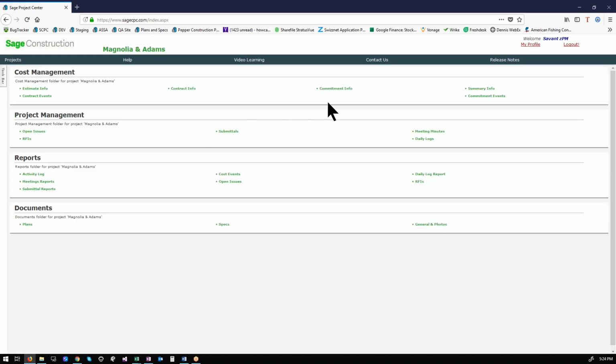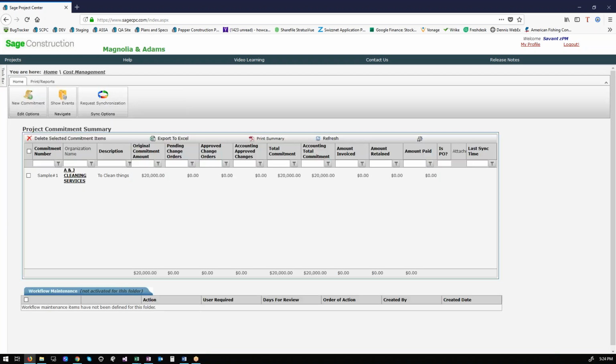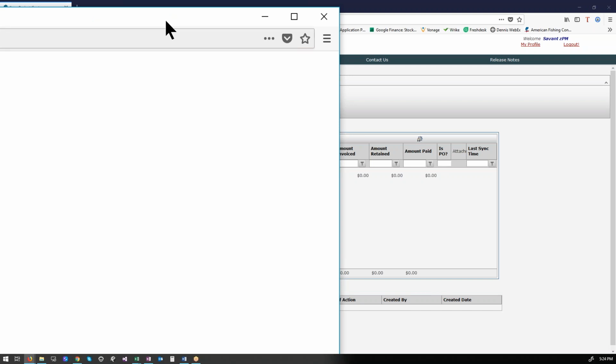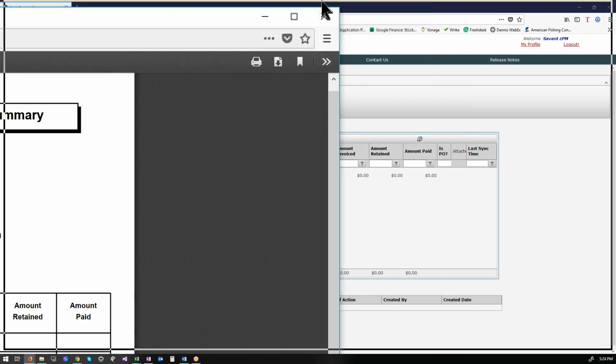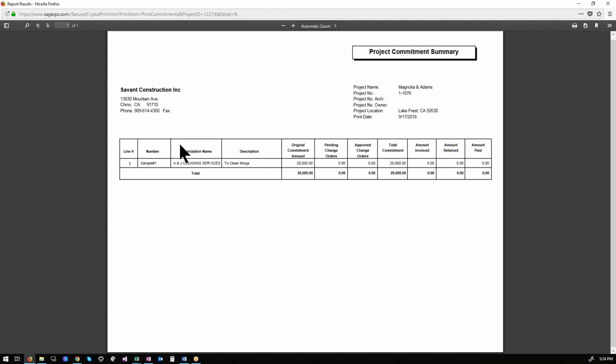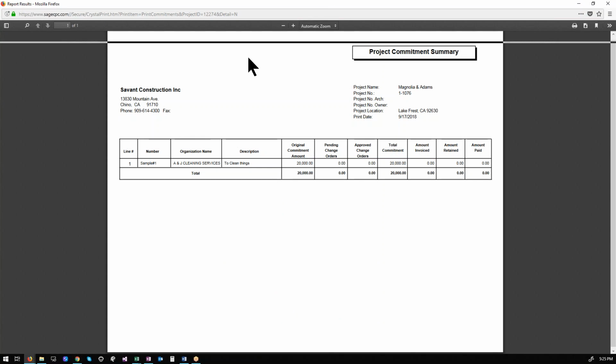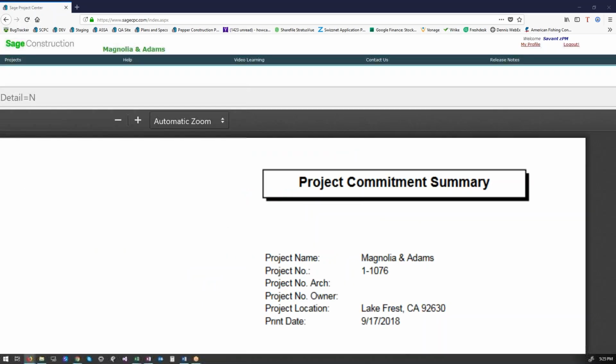All right, so that's commitment. So if you want to see all your commitments, one printout, and we're going to be adding another one here in a couple weeks, this print summary will print all of your commitments with total values, and then we're going to have a print detail, which is going to print your commitments with all the change orders associated with them too. So if I had a bunch of commitments, it would just be a listing of all those with my overall. You can't do it by the log, but you can do it by the summary in there. Yeah, we added that last week because Brian kept on complaining.